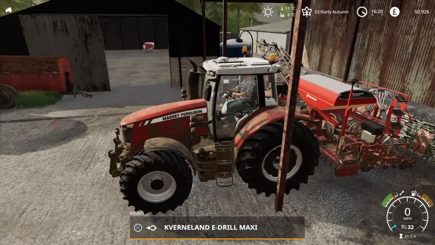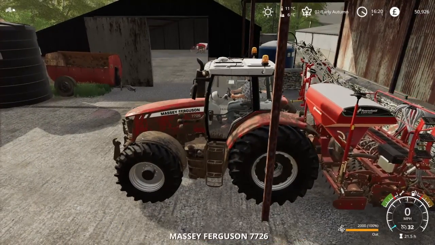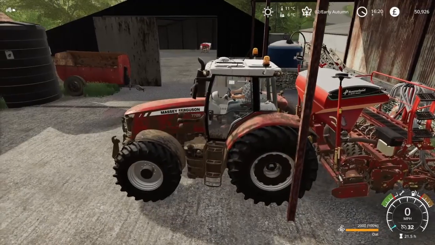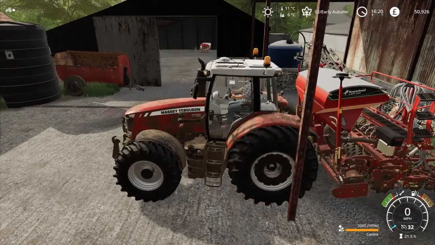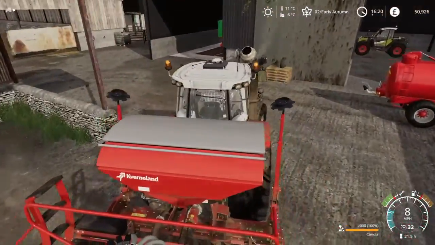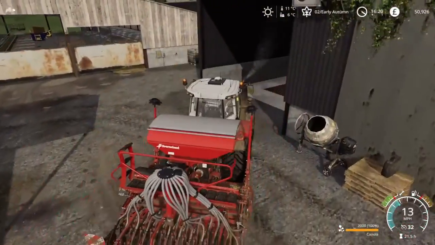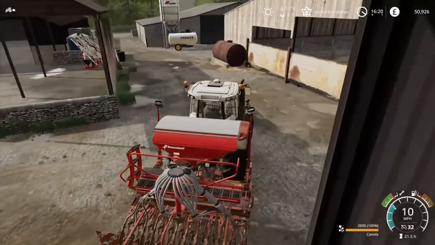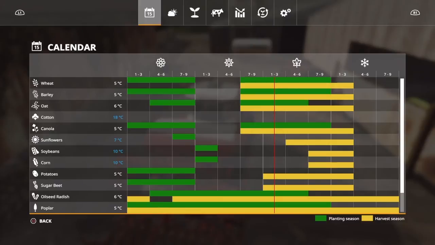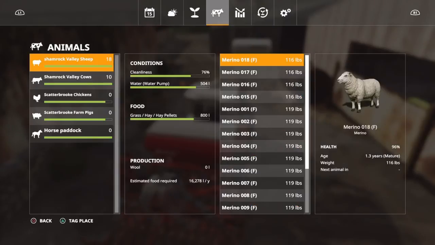So I'll jump in the Massey 7726. I do like this seed drill. I think I've said it many a time. I know it's only three metre width, but I think we're going to put canola in this field as well.